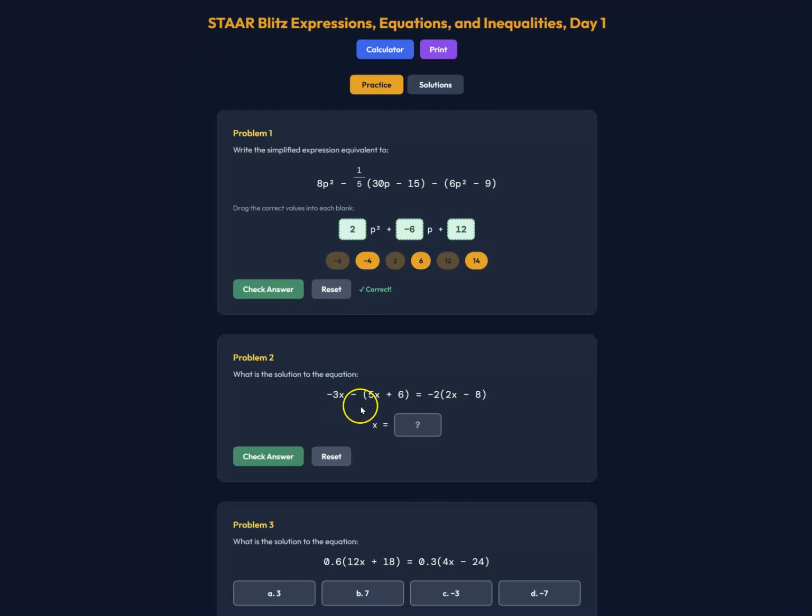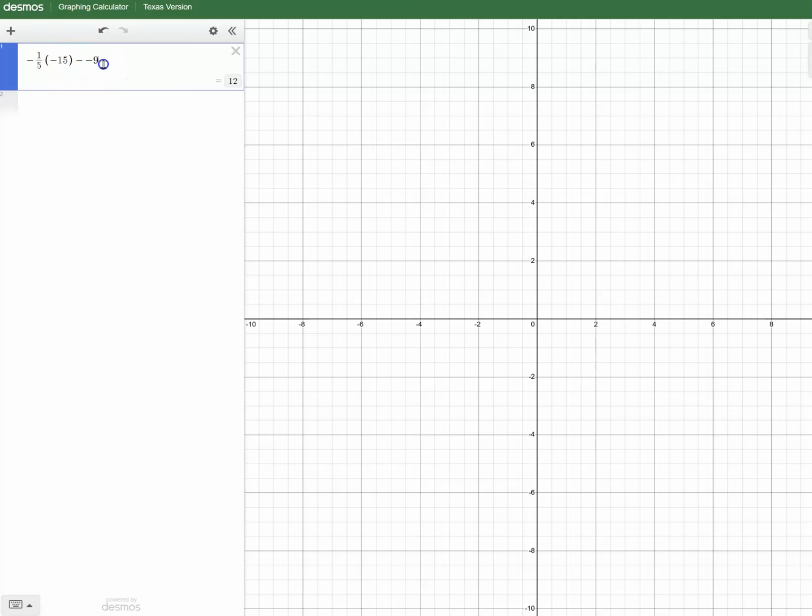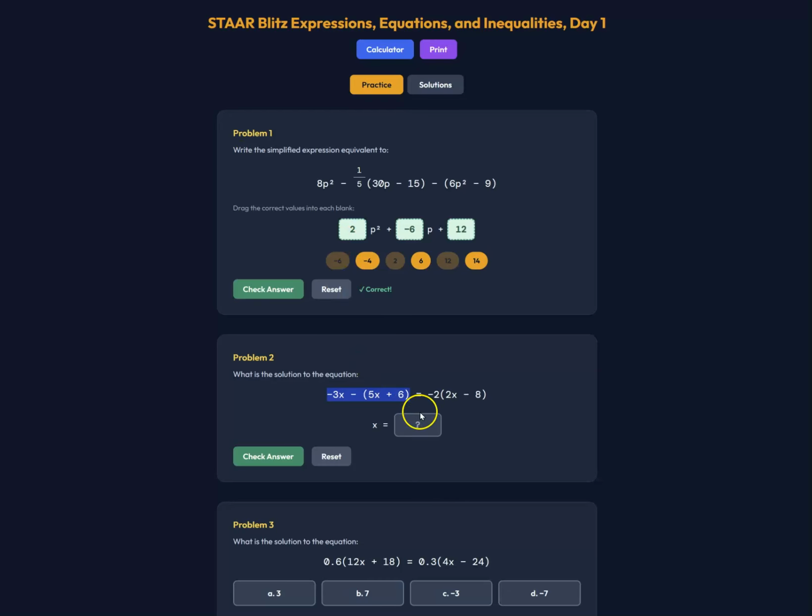So what I mean by y equals left side, y equals right side, I can solve my x by going over here and taking everything on this left side. Let's see if we can copy and paste that over. We can. So I'm going to put in y equals, I guess on this one, if I just had my variable, I wouldn't need that, but y equals minus 3x minus 5x plus 6. That was the left side of the equation. Then I'm going to go and do the same thing with the right side.